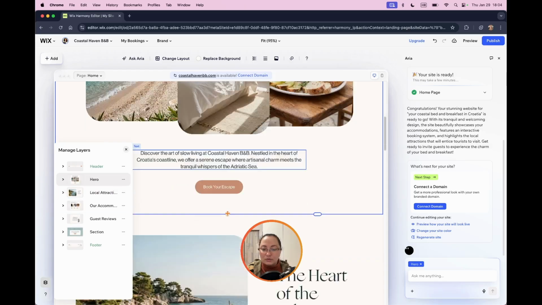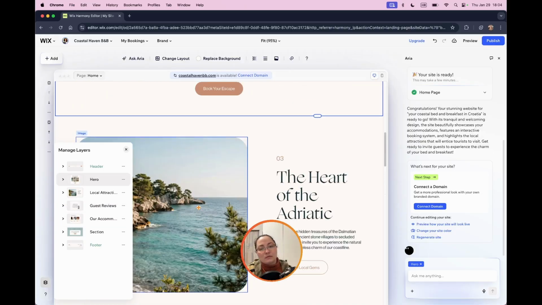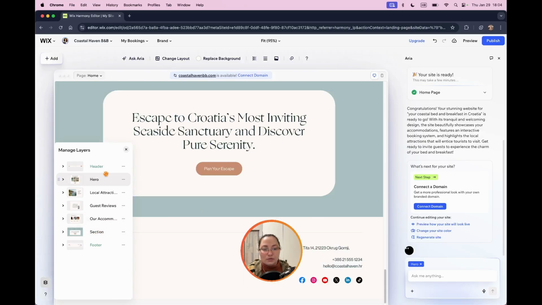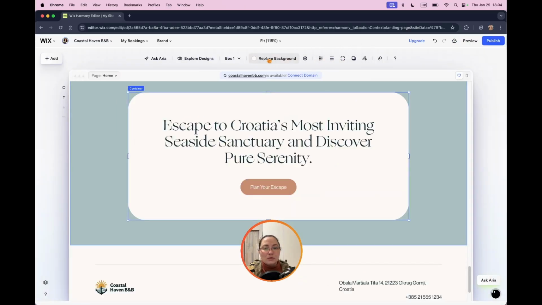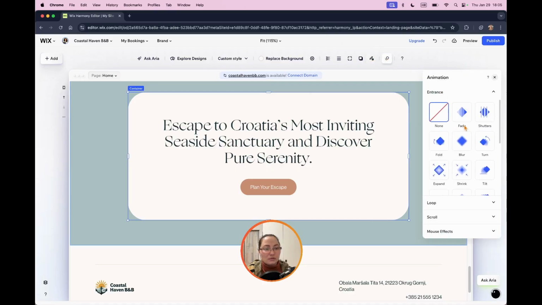Will they move also? Okay, true, they moved. Okay, that's nice. So there's singular settings that we can use. Box styles, replacing the background, some settings, the opacity, border, shadow, some design options as well, animations as well.